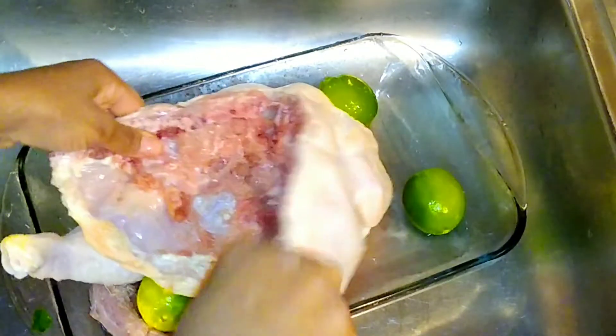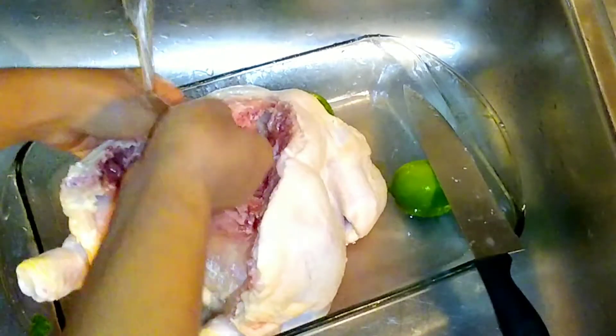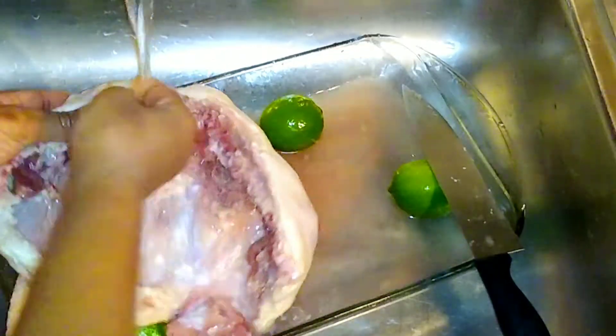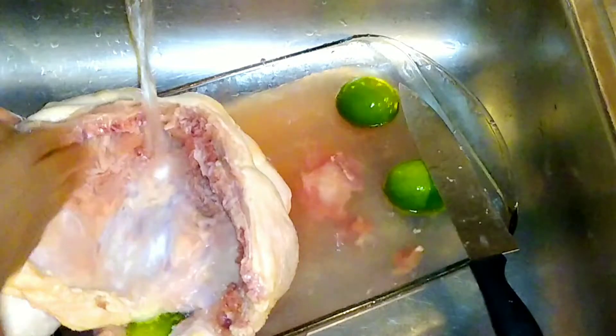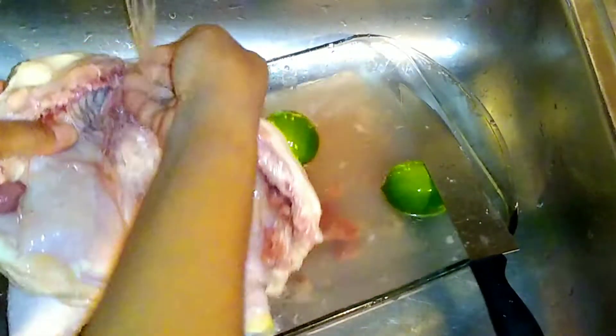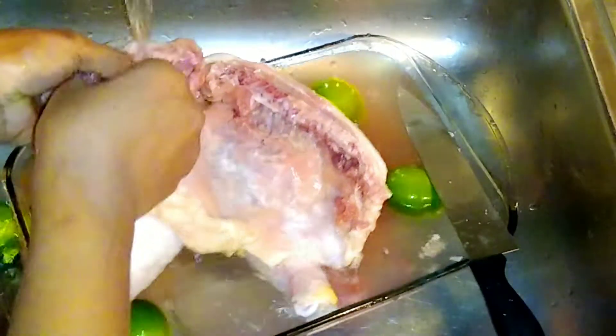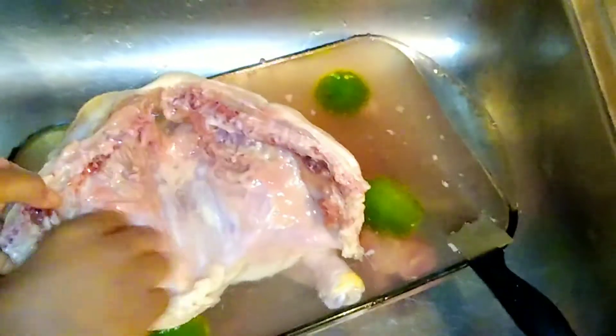This is my preference — I would not want to cook up this chicken as is. If you don't agree with this process, you can go ahead and skip this step. But if you would like your chicken to come out just like mine, go ahead and follow everything in this video. This is how Caribbean people prep the chicken.